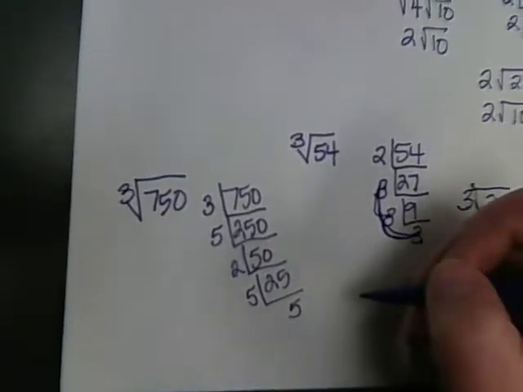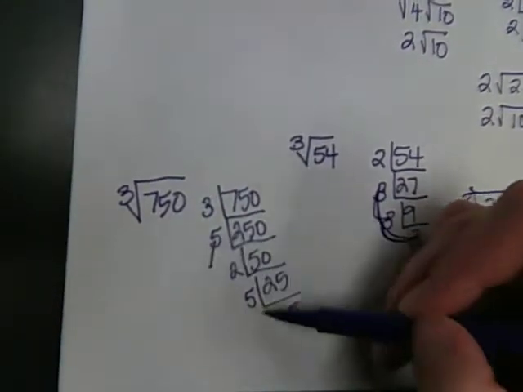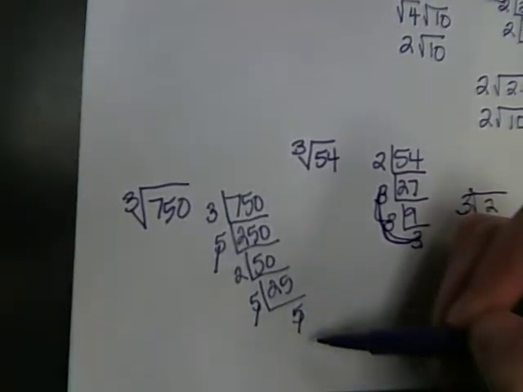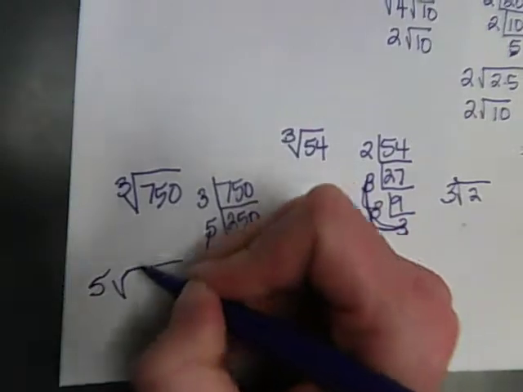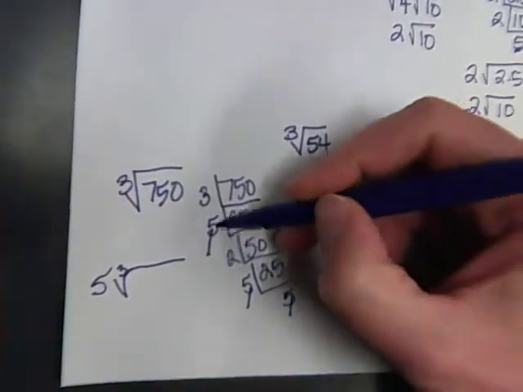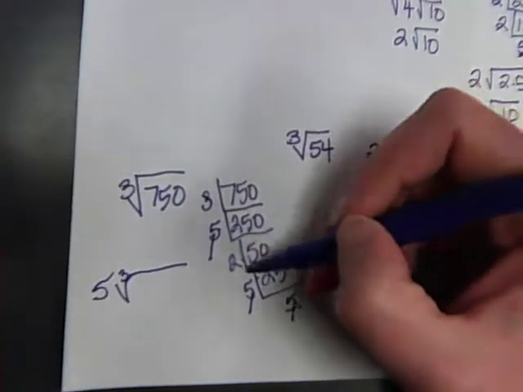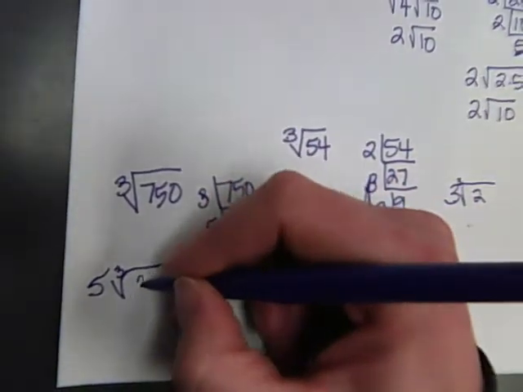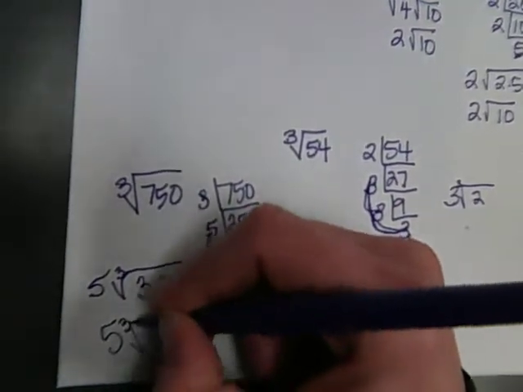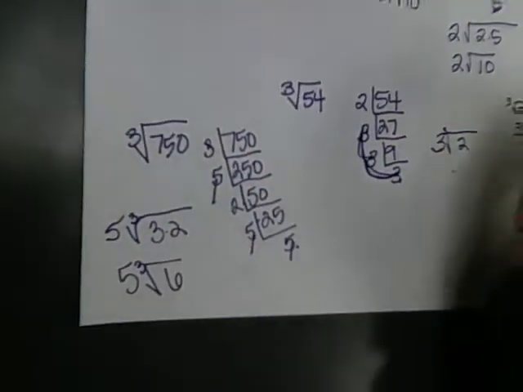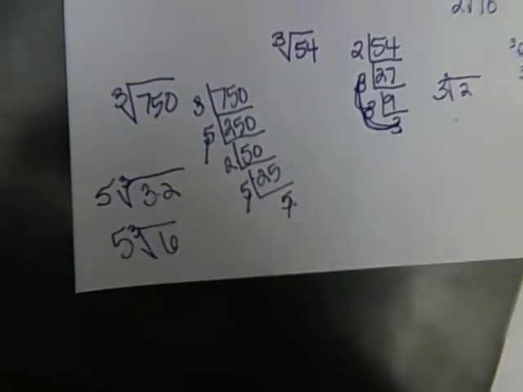Okay? All right, now remember, this is a cube root. So I'm looking for groups of 3. So here would be my group of 3. So they get to come out front. Remember that 1, 5 represents a group of 3. Then this guy and this guy didn't have partners. They didn't have a group of 3, so they have to stay inside. So my final answer is 5 cube root of 6. Remember, that doesn't mean 5 cubed. That means 5 cube root of 6.